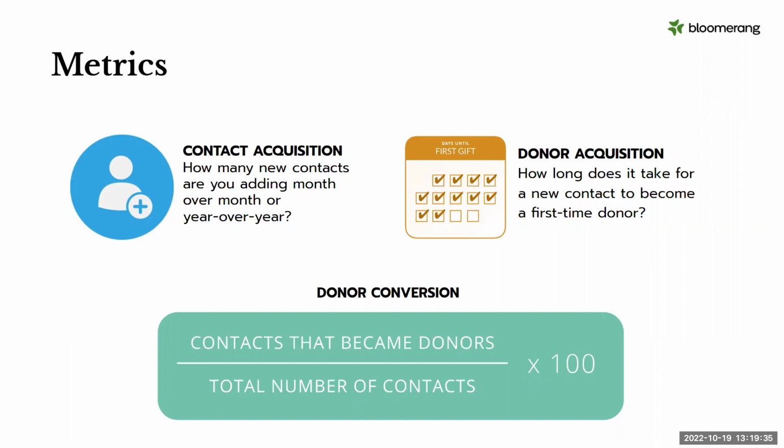And while that's good to benchmark, I do want to caution you about metrics like that. Maybe, once you find that number, you're already over that number, but you still want to improve. There is always room to improve. Or maybe you're not anywhere close to that number, and I don't want you to be discouraged. I want you to set realistic goals for your organization. And that's going to be key to your success.